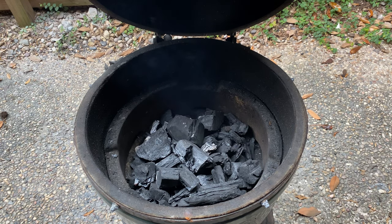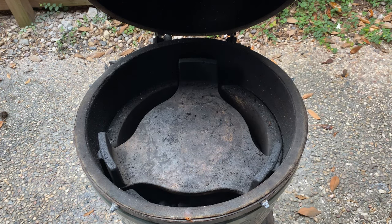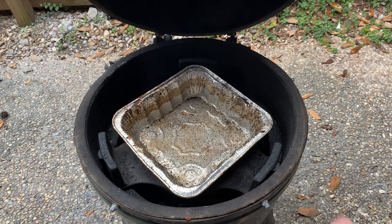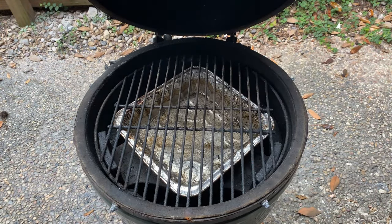When lighting your fire, make sure to start a few different pieces on that top layer, and then leave it alone and let it slowly spread from top to bottom. We'll be smoking this brisket indirect using a plate setter, legs up, oriented where there's a single leg in the back. I'm also using a water pan that I'll fill about halfway. This not only helps keep the moisture up inside the egg dome, but more importantly the water acts as a heat sink, helping keep the temperature more stable in these longer cooks.